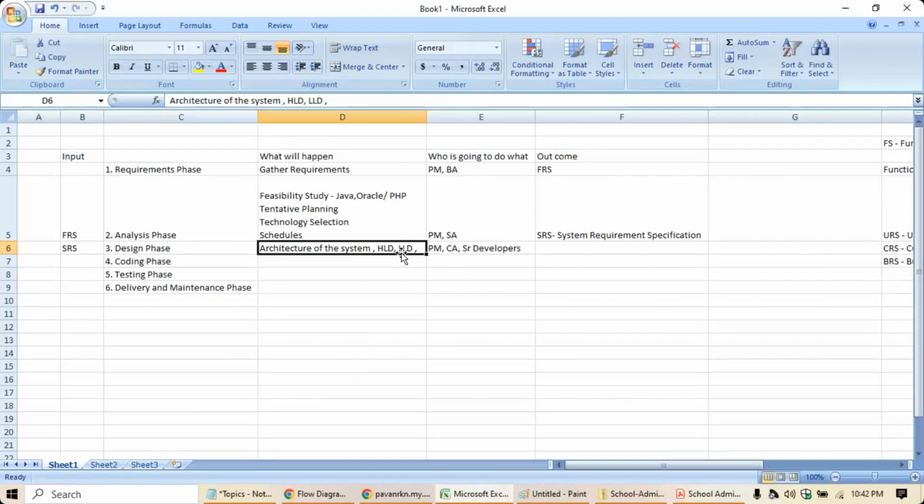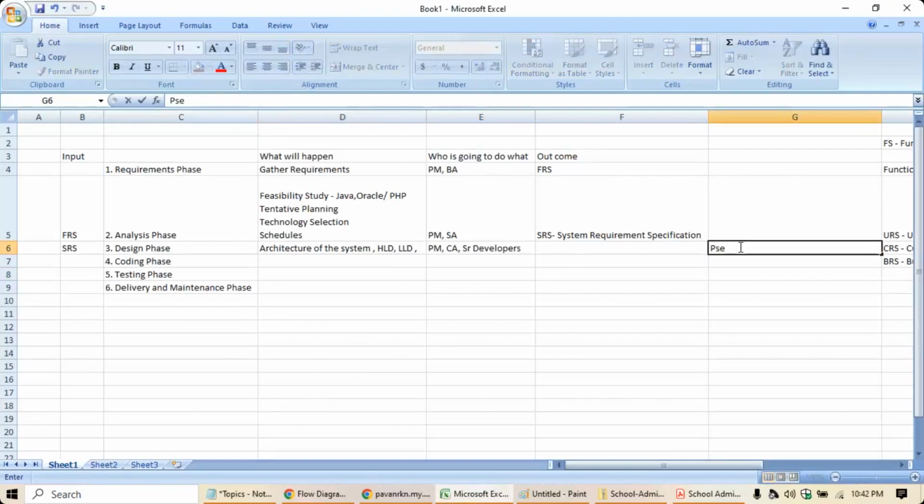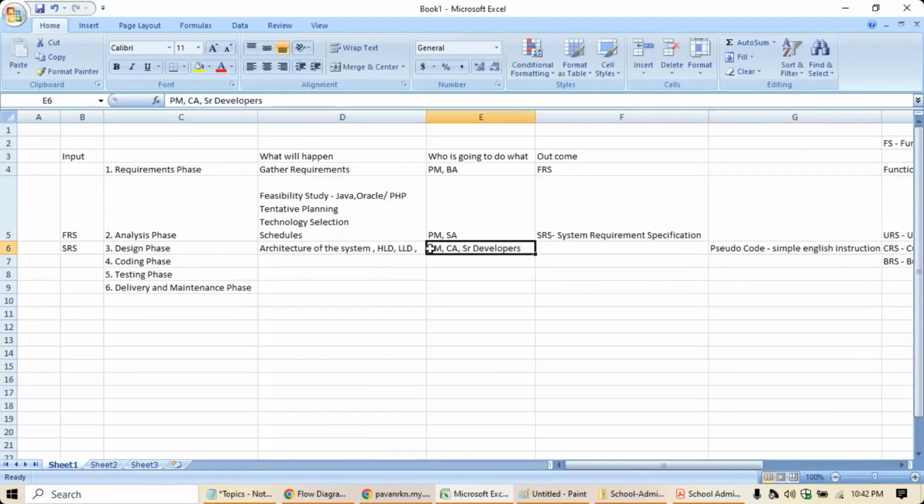So in the low level design also, they will be having some pseudocode. Pseudocode means simple English instructions to tell you what needs to be done. Simple English instructions they will provide, and based on that, the developer will write the program.